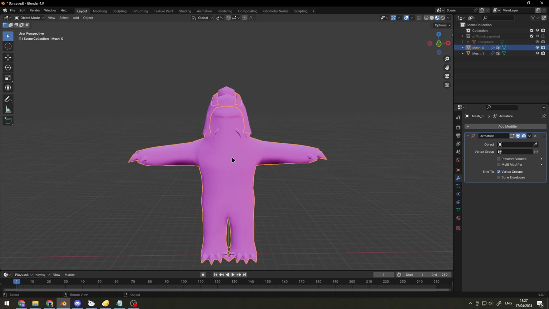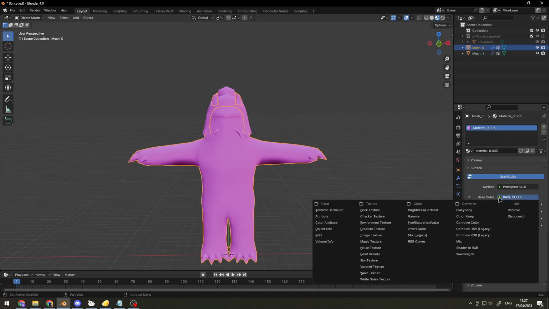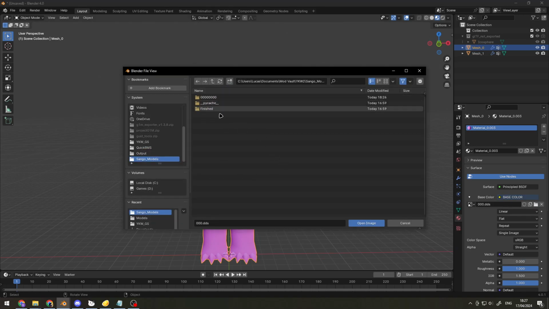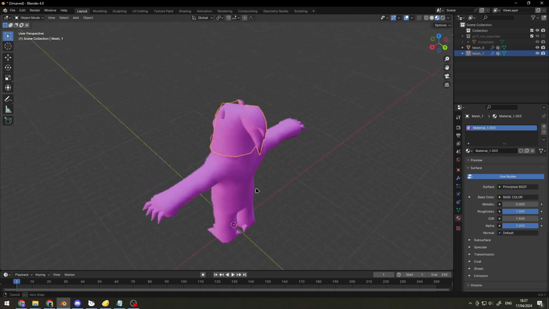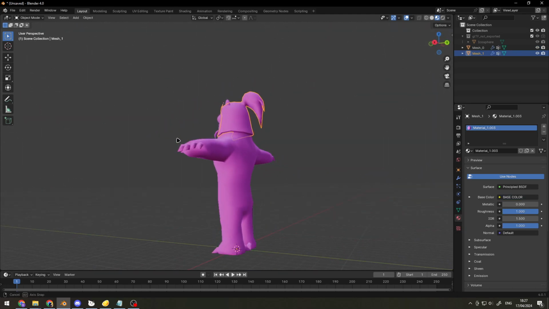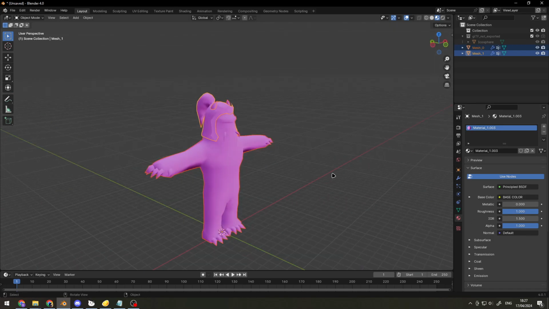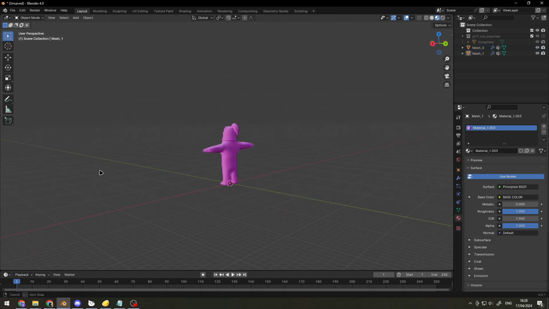It doesn't load the textures because I didn't extract them, but you're going to have to manually apply them. You can just go right here, press this yellow button, so you go to the material, press the yellow button on the base color, select image texture, and press this button because it doesn't automatically find it, and then find the texture of its body. This is the body, and most of these Sango models have a second texture for the armor, so do that as well for the helmet. And there you go, you will have your own little model, and you can do with it whatever you want.